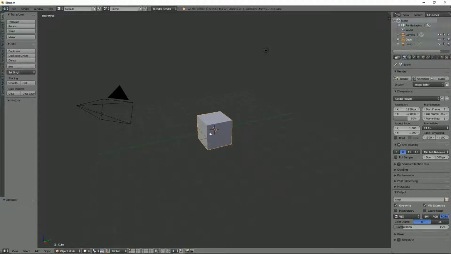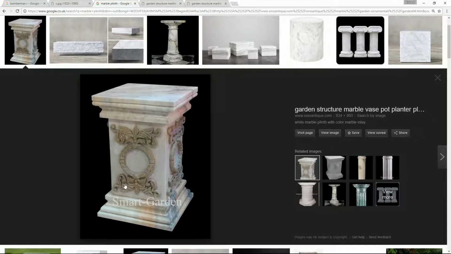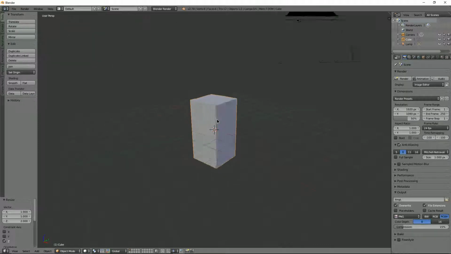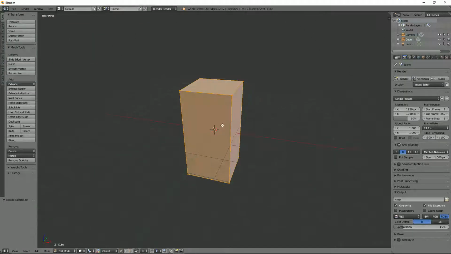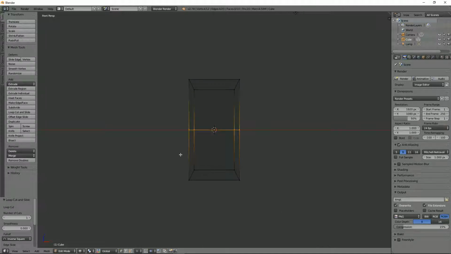Here's our cube, already there, preloaded. Now I think what I'm going to do is just scale on Z by 2 just to give it that kind of double height. I might squish that down a bit, not sure yet. See how we go with that. What we'll do as well, if we just tab into edit mode, do Control R, left click and then right click to cancel, press Z to go to wireframe mode, A to deselect.